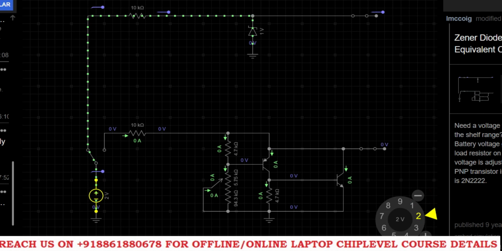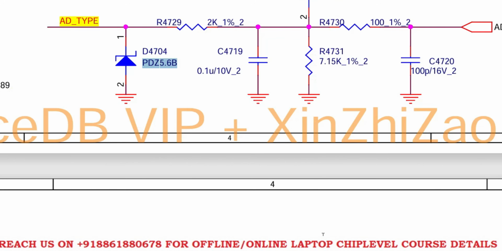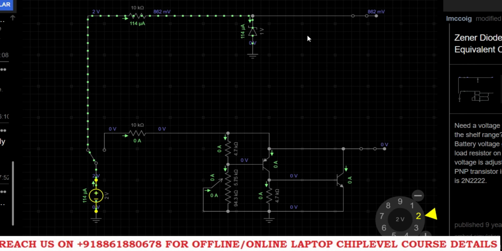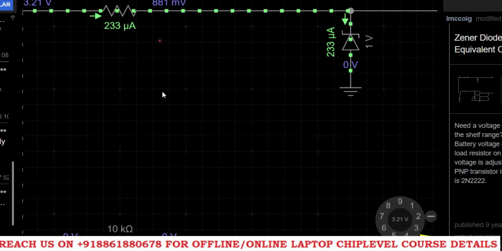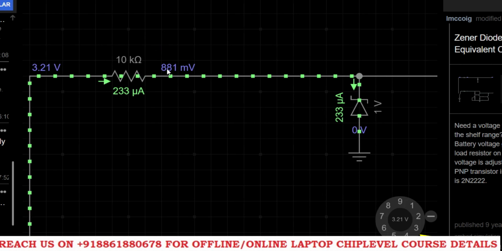Now it's 2 volts. What will happen? Alright, same thing. 862 millivolts is the maximum. Here the power supply of 2 volts came. Okay, 3.2 was there, right? So here what was there? According to this voltage divider we saw 3.2, so that one we'll check. 3.2. What happened? The main source is 3.21, but here we are getting the same output.